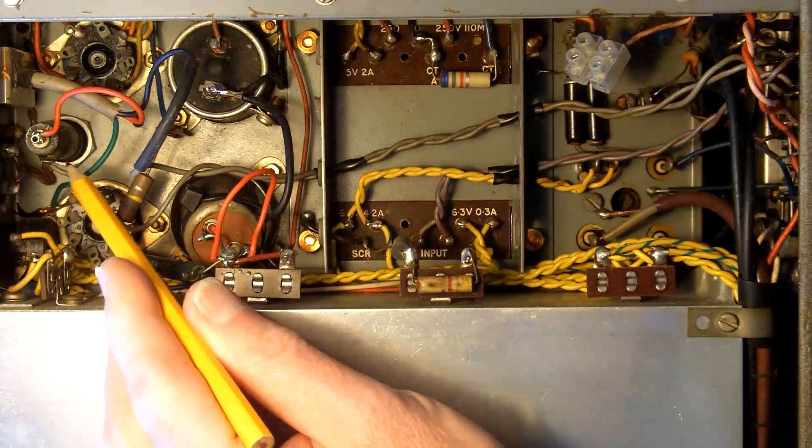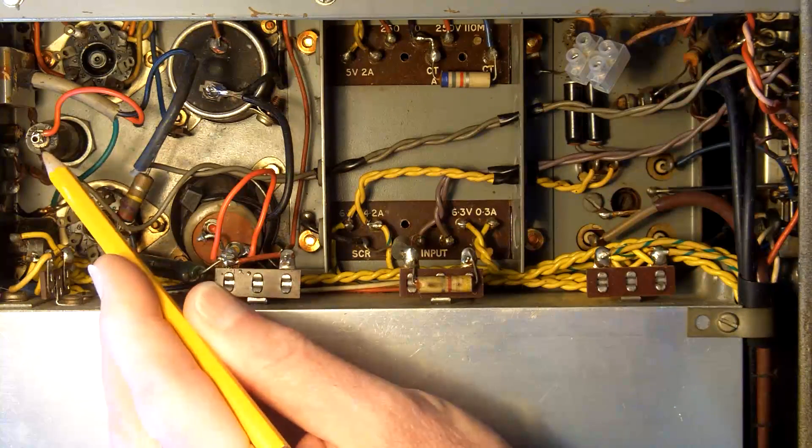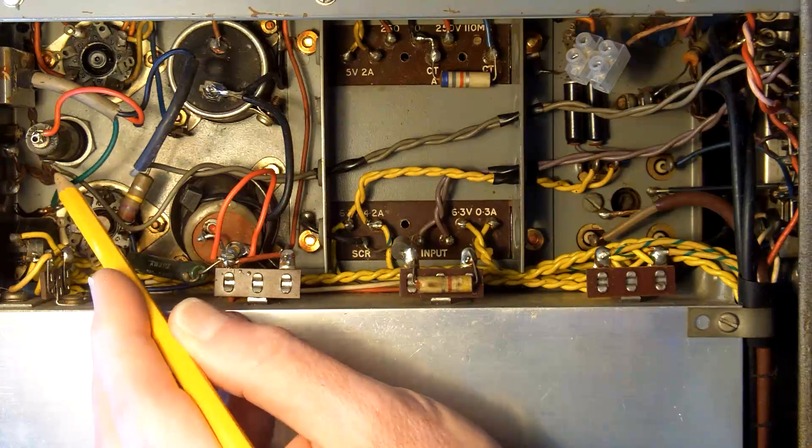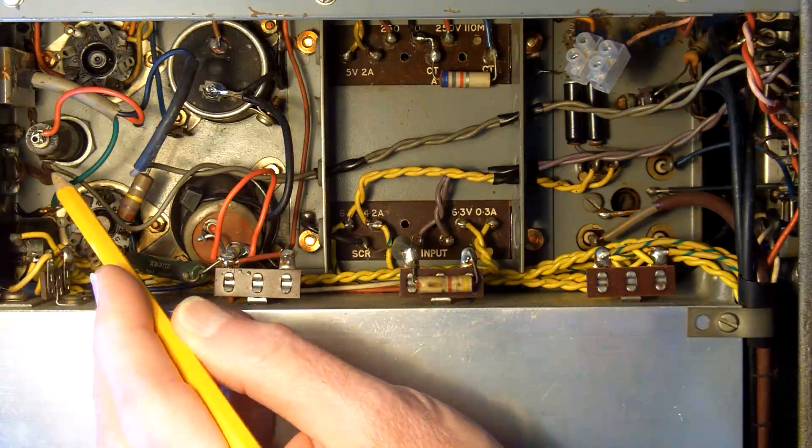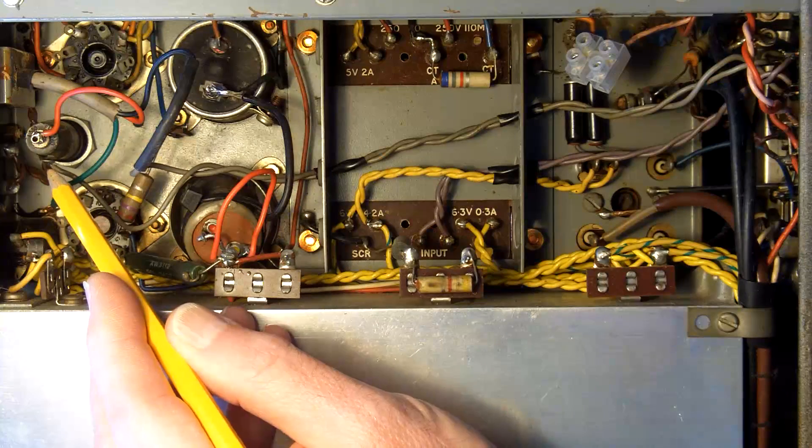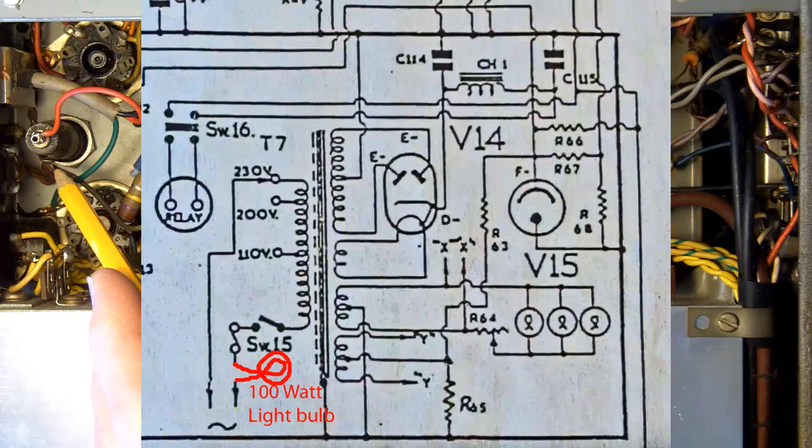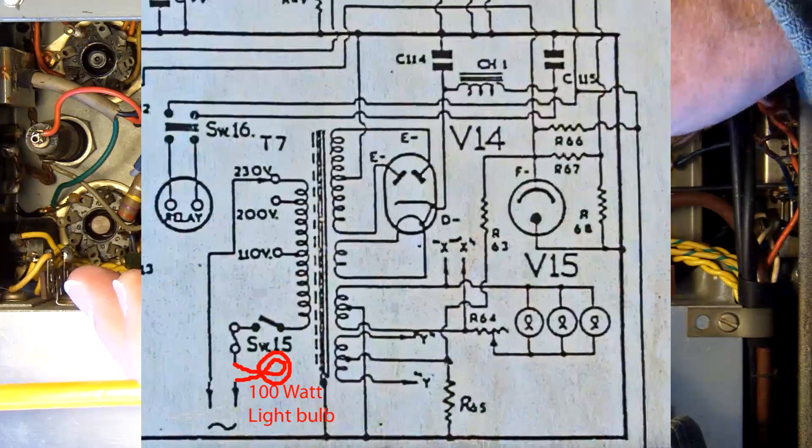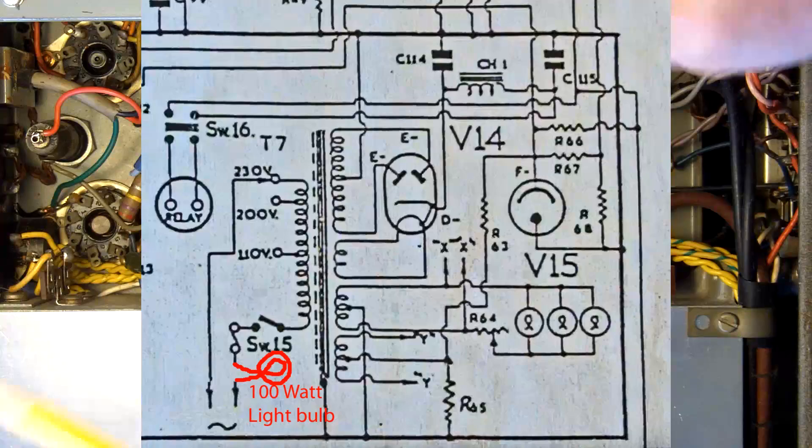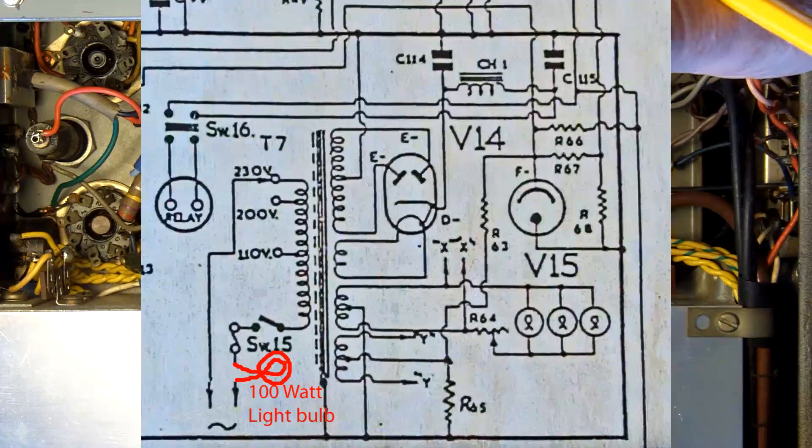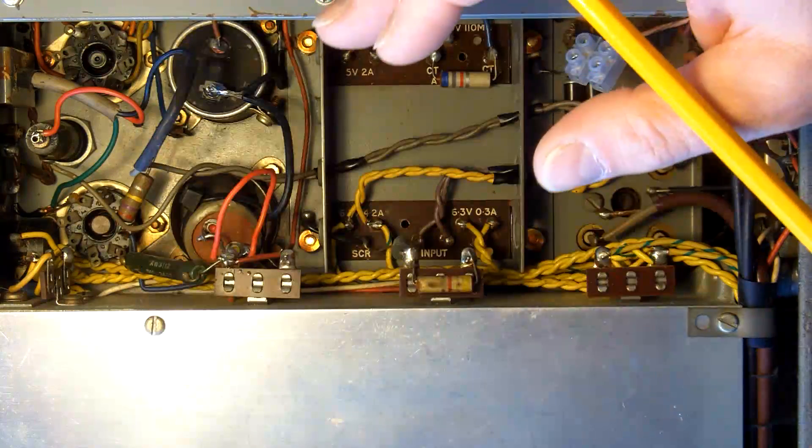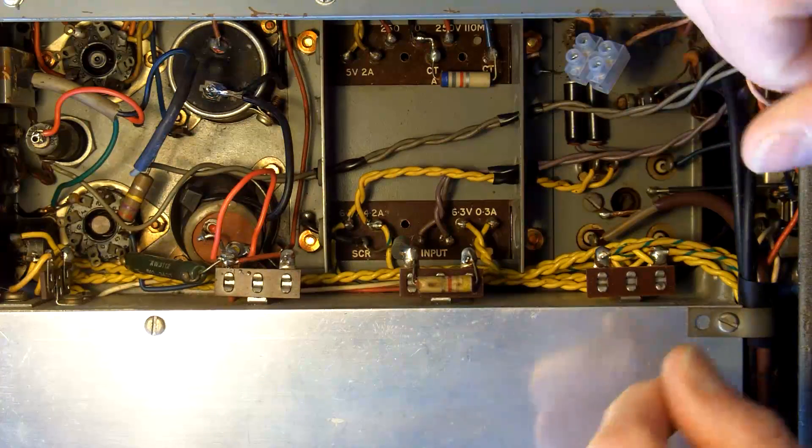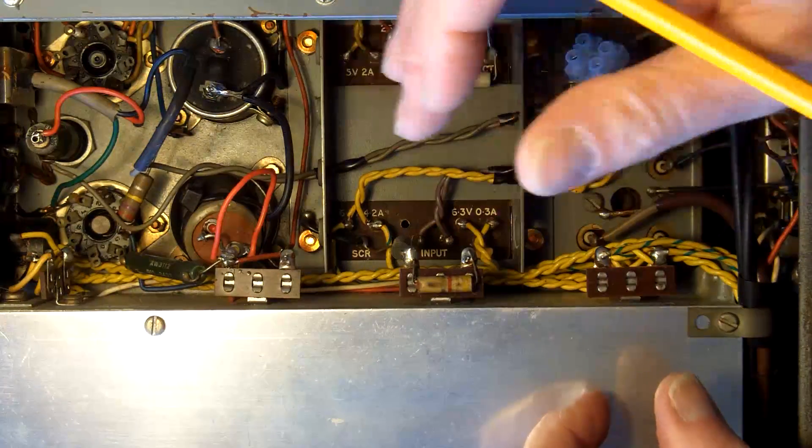What I forgot to say was I haven't got the insert for this fuse holder, so I think what I might do is just put a lamp across there, a mains bulb, so I've got a light bulb in series with the circuit. I should be working in my workshop, but my workshop is in such a state I can barely get in there at the moment, so I'm working on the kitchen table and not necessarily doing things very professionally.